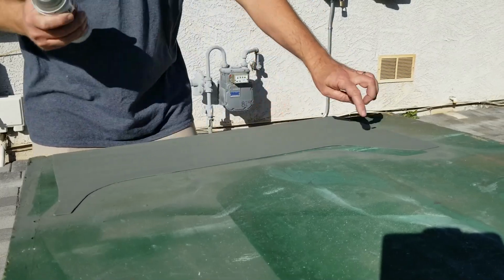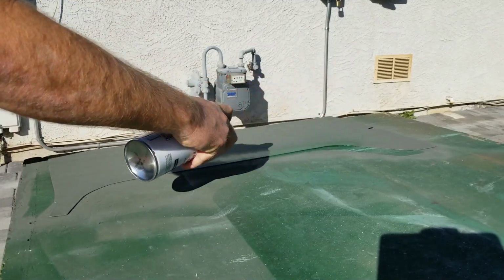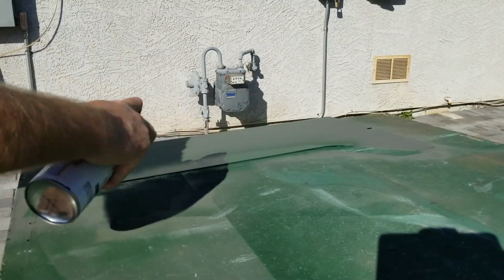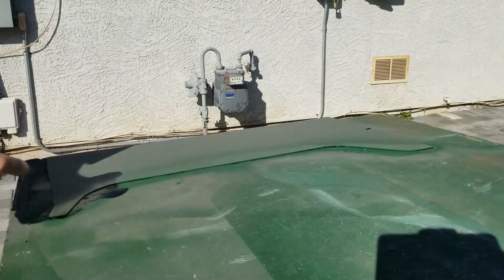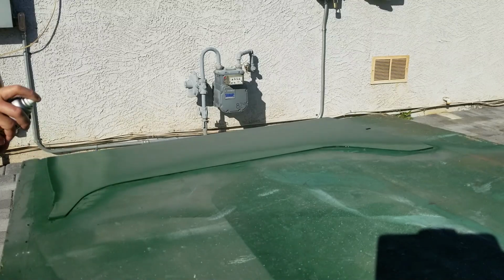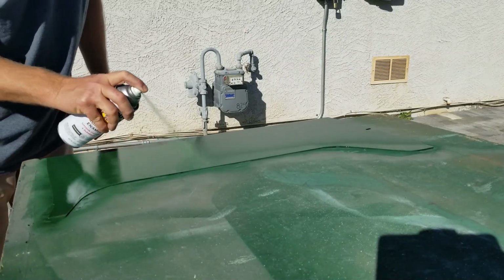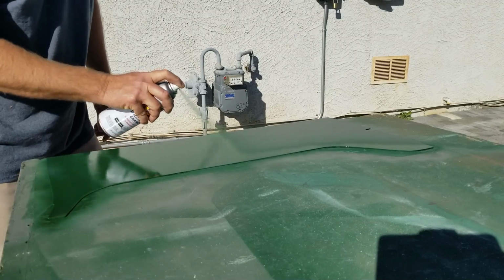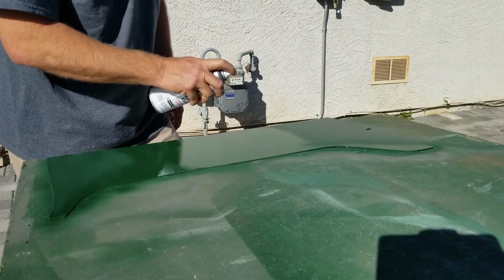Okay, I'm going to paint the edge first because that's going to be the top edge. I want to make sure that's got paint on it. I'm going to go in a couple different directions. Make sure we got full coverage on this. First coat's going to go down light. Because we're painting it on a flat surface, we don't need to worry about runs.